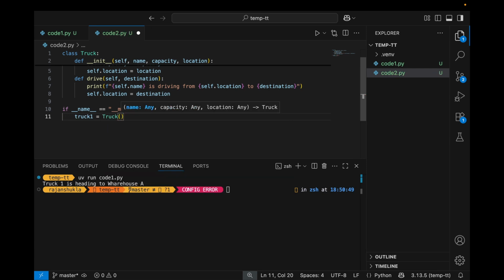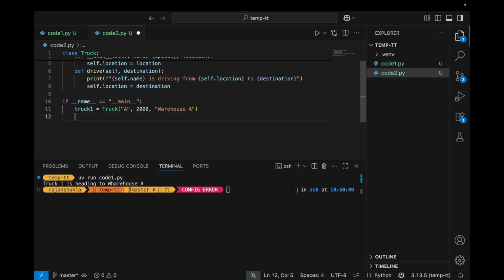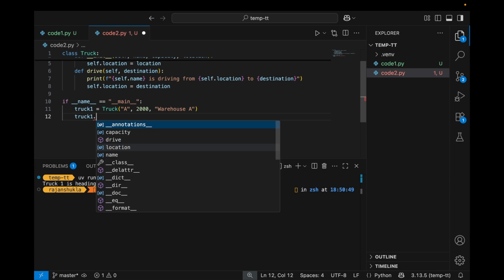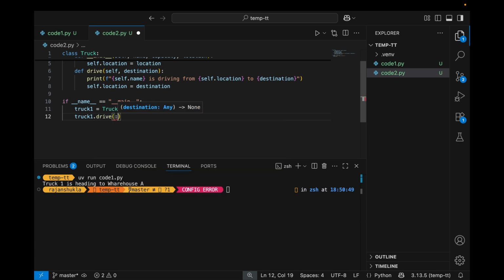Let's give it the name A, its capacity is 2000 kilos, and it is in warehouse A. The initialization step is done, and now we will send this truck to drive to the destination, city center.